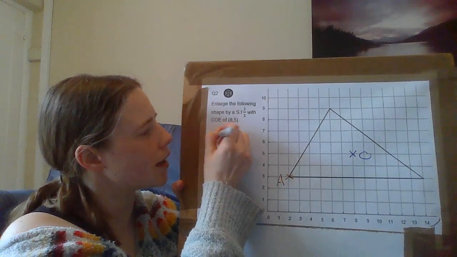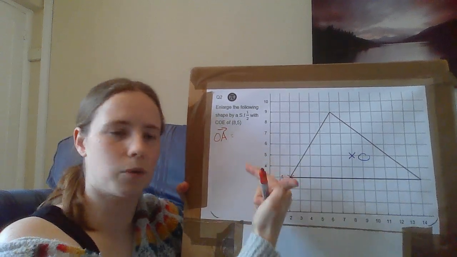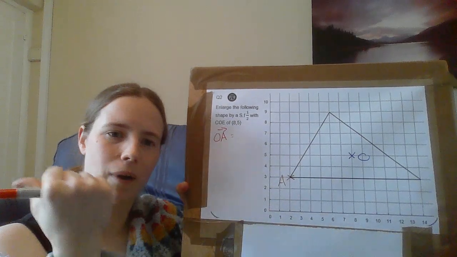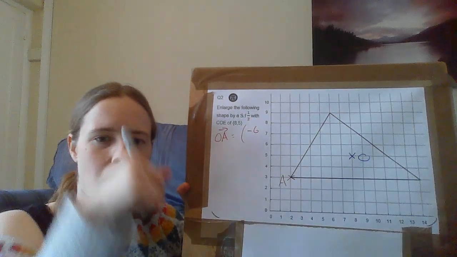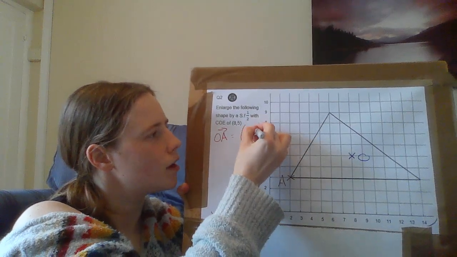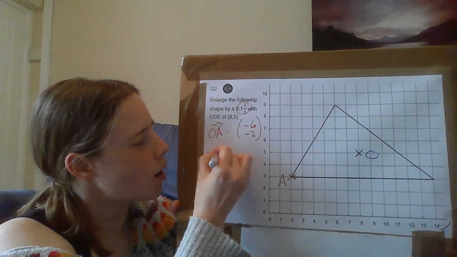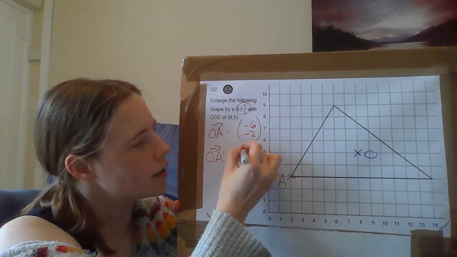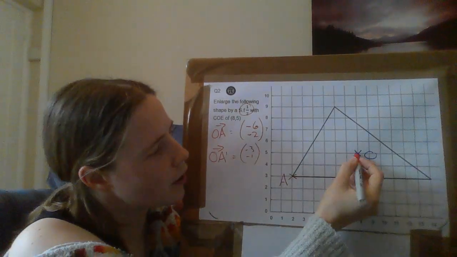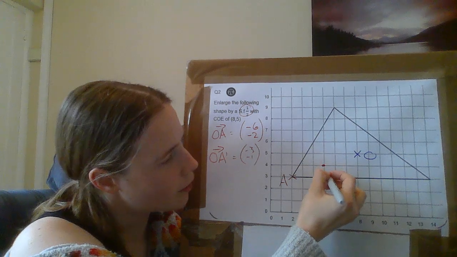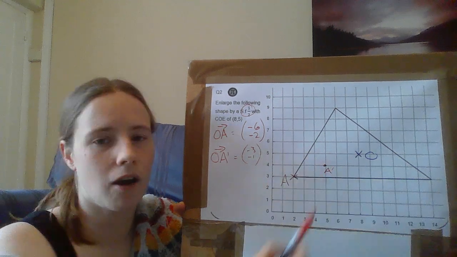So from O to get to A, I have to go 1, 2, 3, 4, 5, 6, but backwards and 2 down. When we're travelling that way, we give it a negative as well. So we're going 6 to the left, so it's a -6, and 2 down, so it's a -2. My scale factor is 1/2, so I'm going to be halving my vector. So to get from O to the new A point, A dash, I need to go -3, -1. So I'm halving the vector, or dividing both numbers by 2. If I go 1, 2, 3 back and 1 down, that is where the new point should be. And you should find on that straight line from O to A, it's exactly halfway along it.